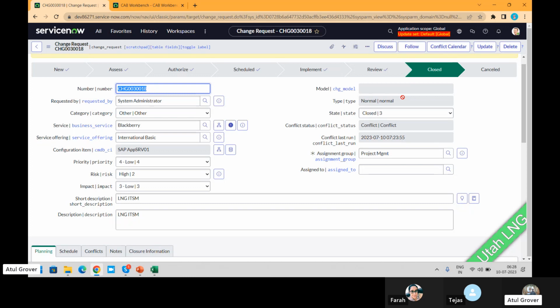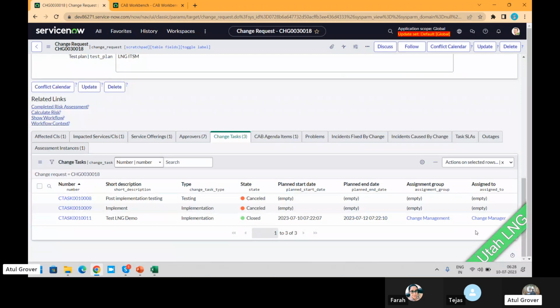Out of 40, 2 fail. If you put this out of the box, then you have to manually close these 40 PIR tasks, right? So ServiceNow says that if your change fails, better you go here and create a new task for the post implementation review.